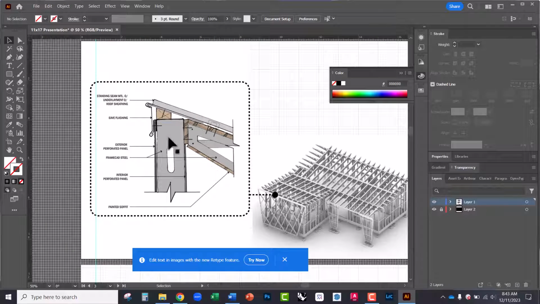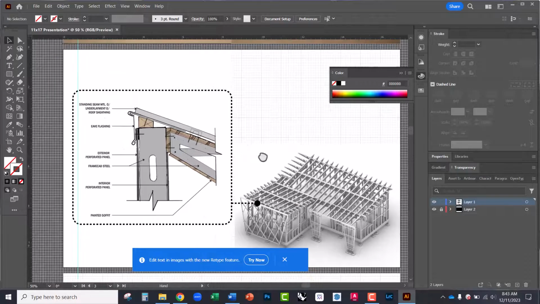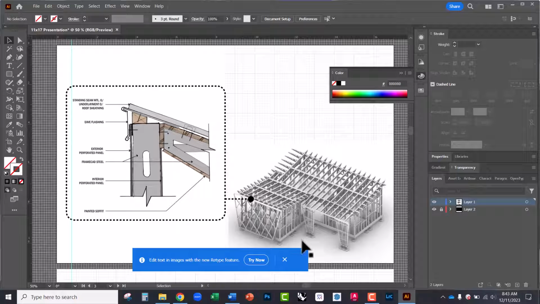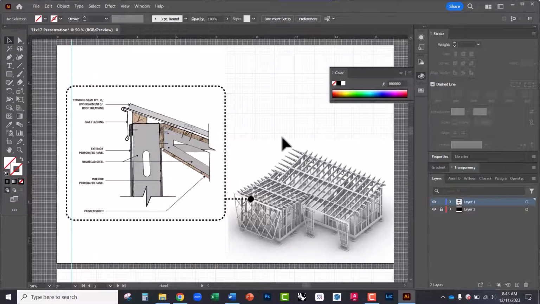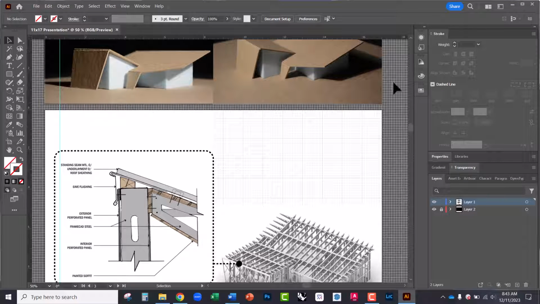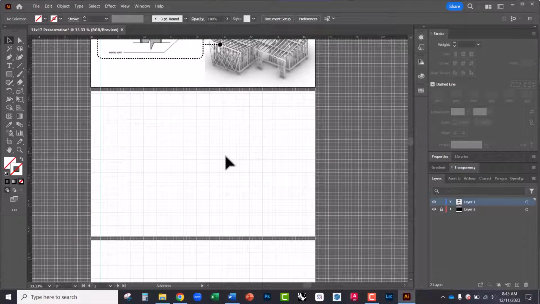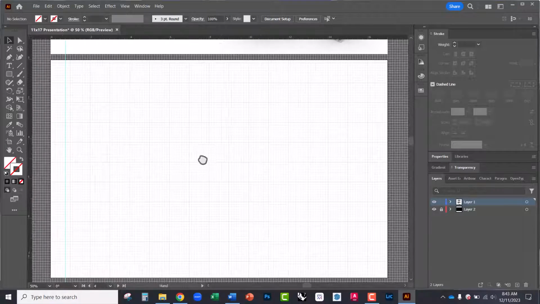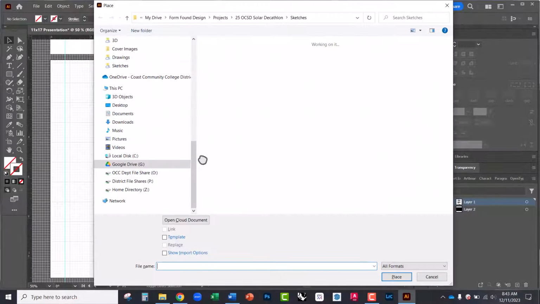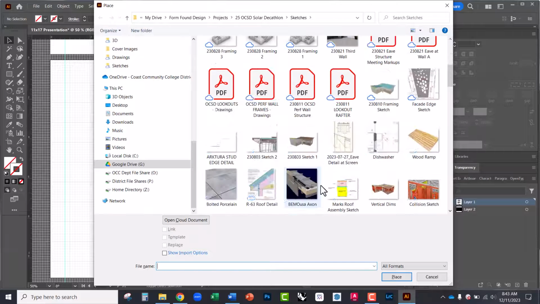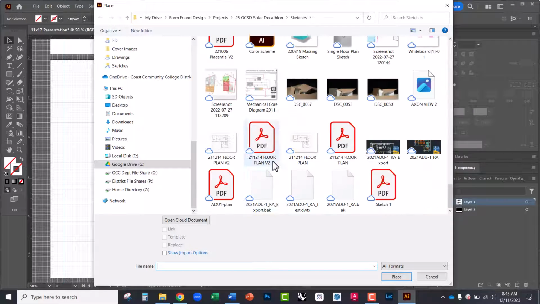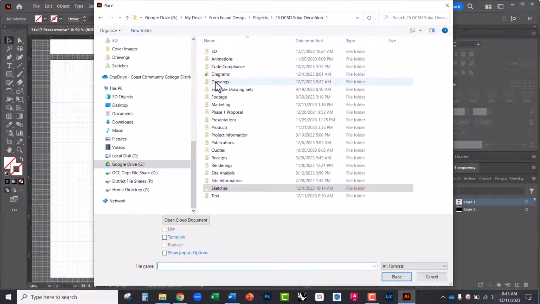All right, so I have a detail that I'm calling out in an axonometric view of the structure. So as this, again, Shift Control P, we'll add some more diagrams.